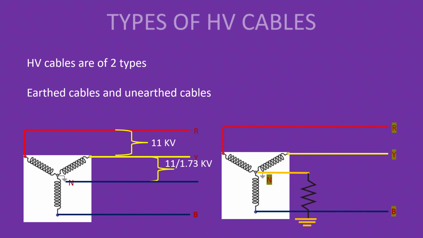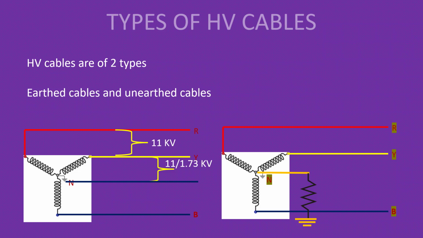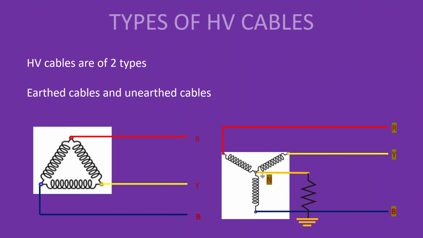In higher capacity transformers, this direct earthing may cause problems to the winding due to the back current. So we will earth the neutral through a high resistor. In this scenario, what is happening? The line to line voltage will be the same, 11 kV. The phase to neutral voltage tends to be the same, 11 kV. This type of system is called an unearthed system. In delta connection also, there will be no neutral, right? Line to line voltage will be 11 kV.